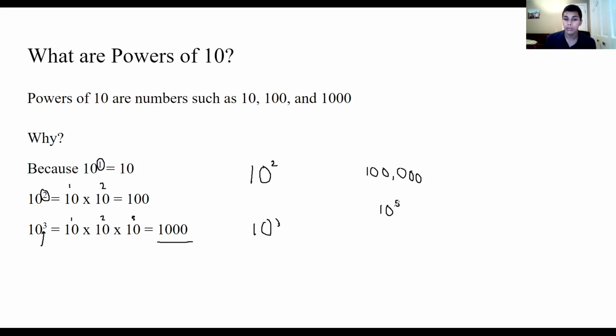And that's a little bit more simple and a little bit shorter, which makes exponent form really nice to work with powers of 10. Additionally, you might have also noticed that I wrote 10 to the power of 1 here. Anything to the power of 1 is equal to itself, because it means you're only multiplying it by itself one time, or you have 1 10 total. So you're just left with 10 for 10 to the power of 1.